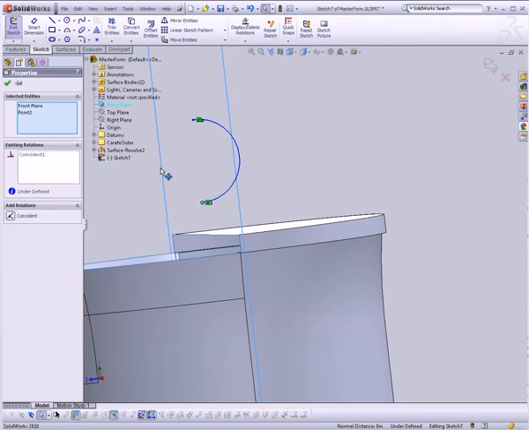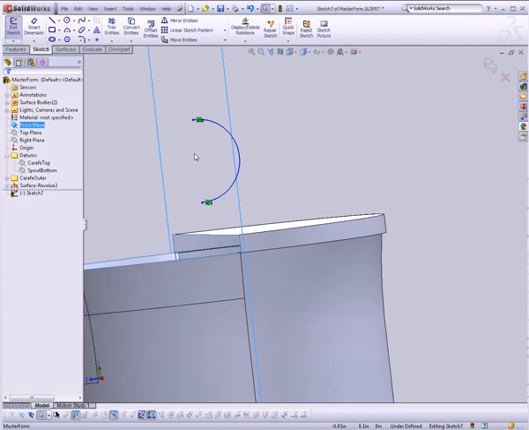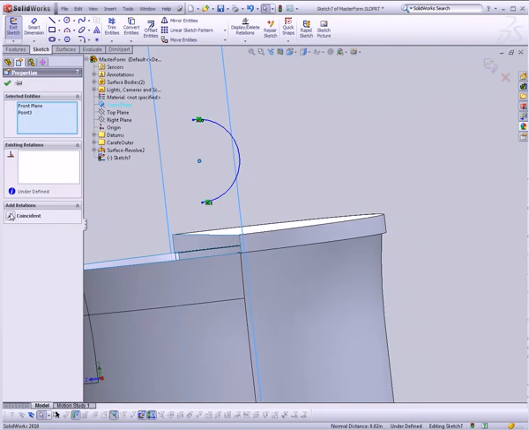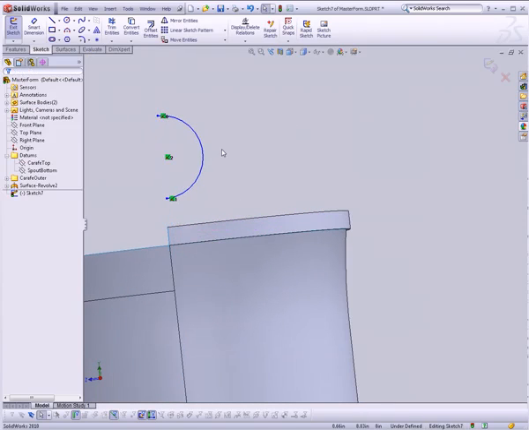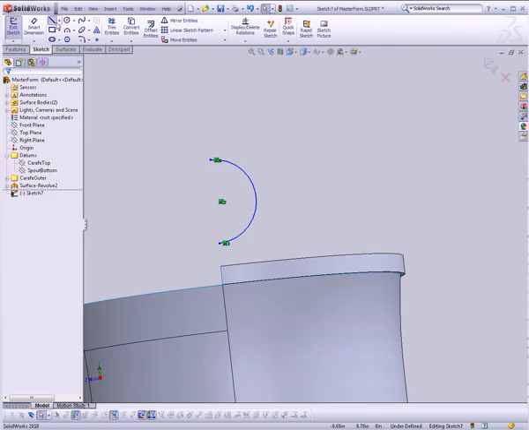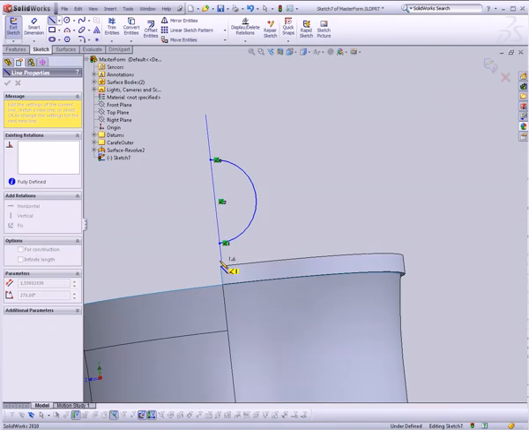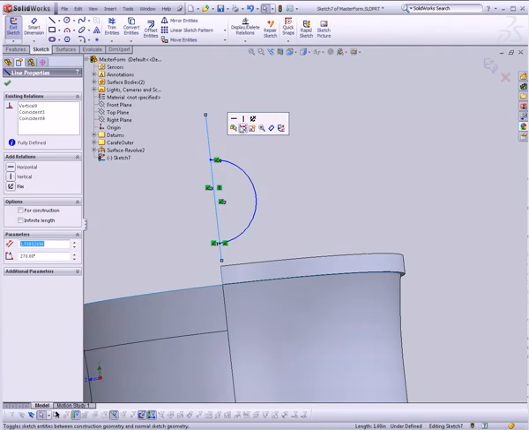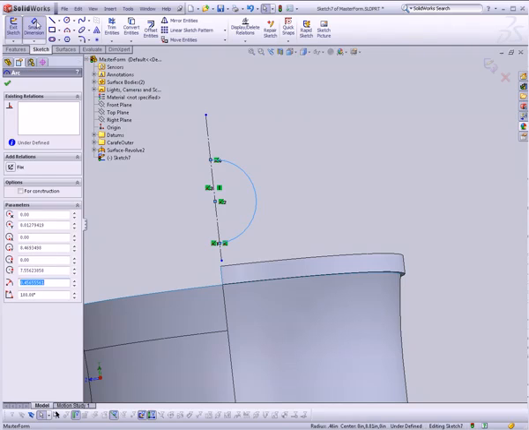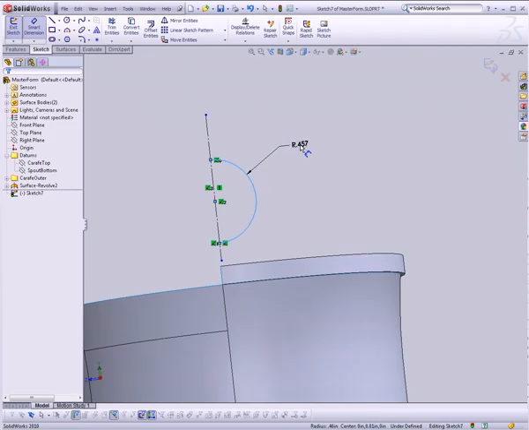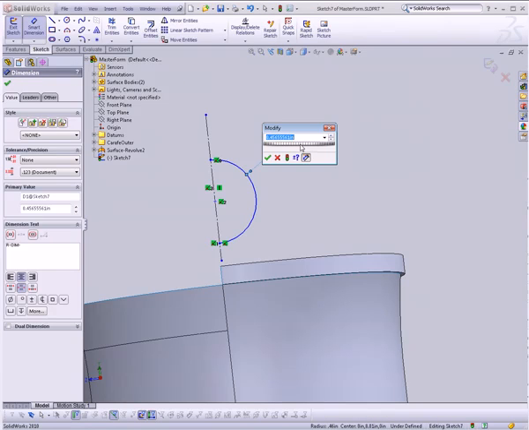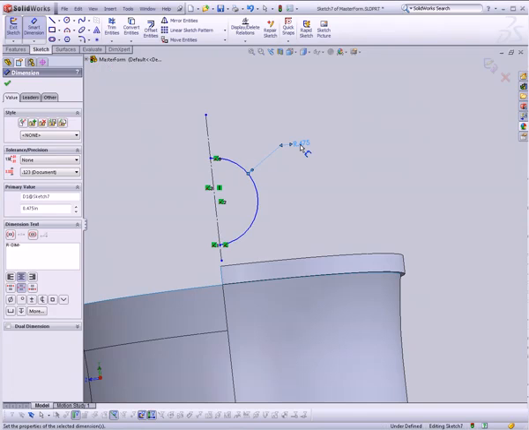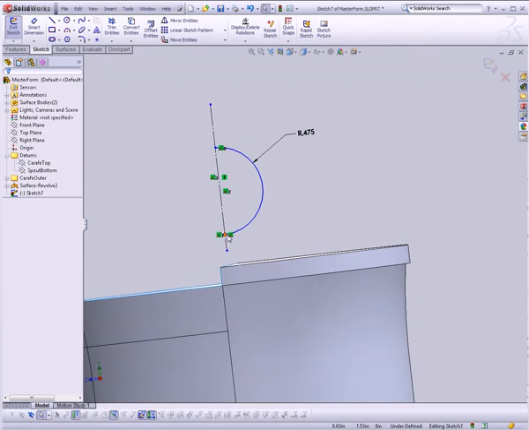Same thing with that point, and same thing with the center of the circle as well. So that way we'll get it all nice and centered. I'm going to draw a vertical line for our axis and set the radius of this to, I believe, 0.475 inches. That looks about right.